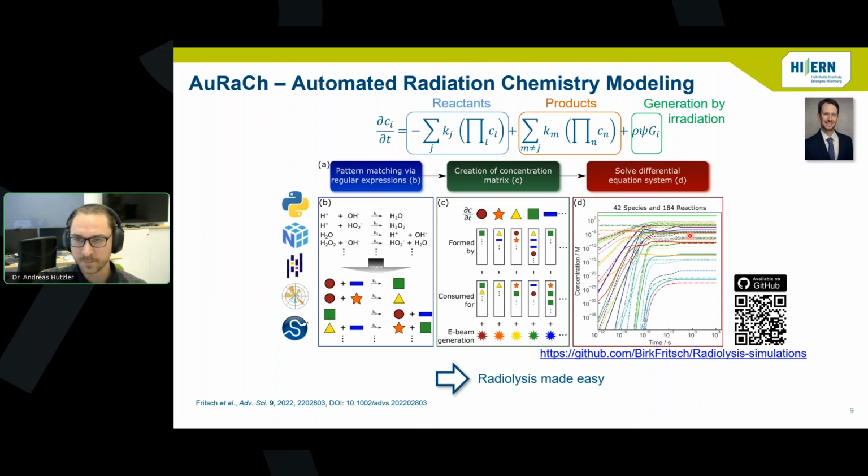And what we end up with are these kinds of plots, concentration evolution over time. This is a very typical plot. What you can see in there is one transient regime at the early stages, and then at some point a steady state will form, if we did everything correctly.